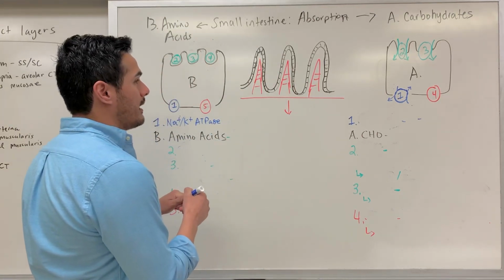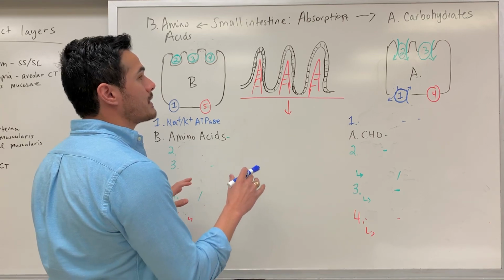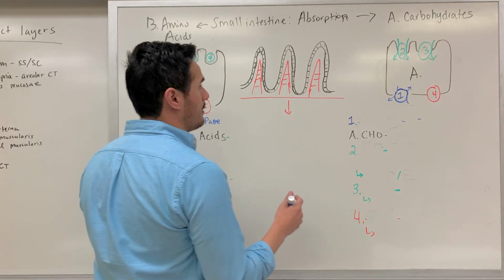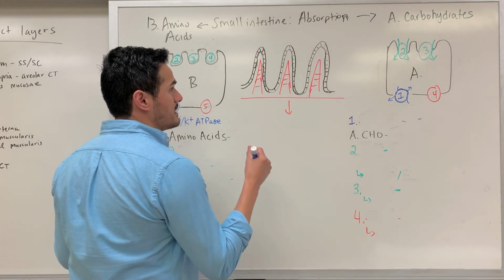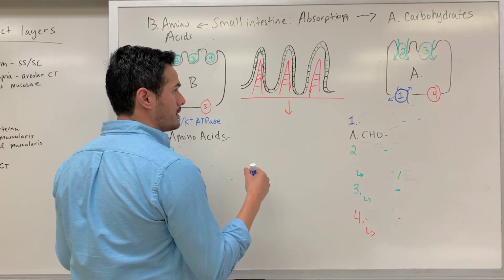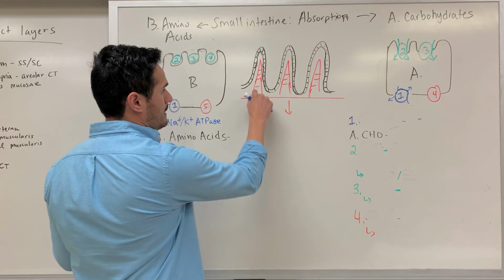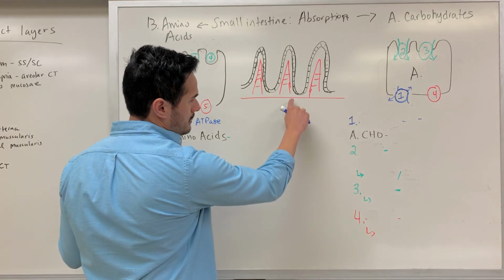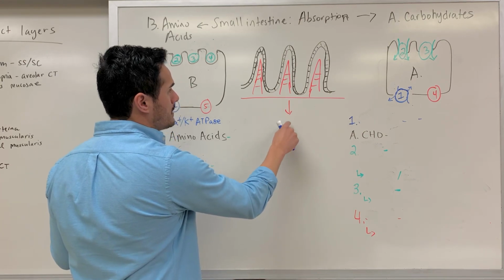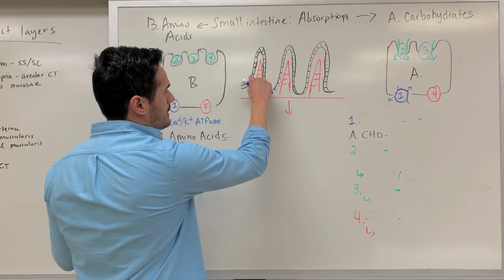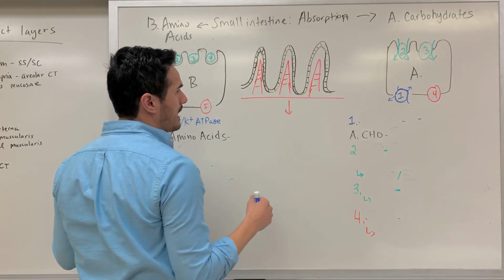So the first thing that I want to point out is what I have drawn here on the board and what's the overall goal here. For carbohydrates and amino acids, both of these substances need to get into the liver because this is where it gets processed. In order to get it to the liver, it has to get here into the capillaries, and then it uses the hepatic portal vein, which will transport it to the liver. But in order to do that, it has to get here into the enterocyte, so this small intestine cell. From there, it'll then get into the capillaries.